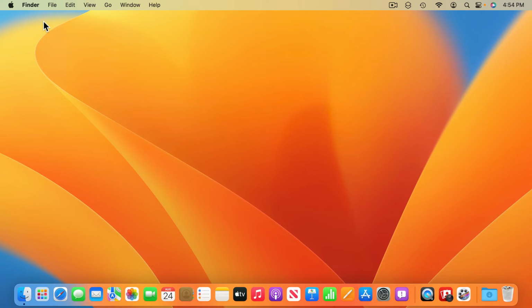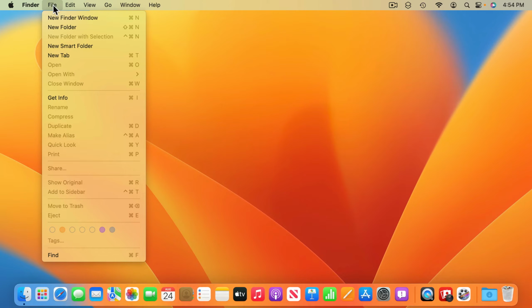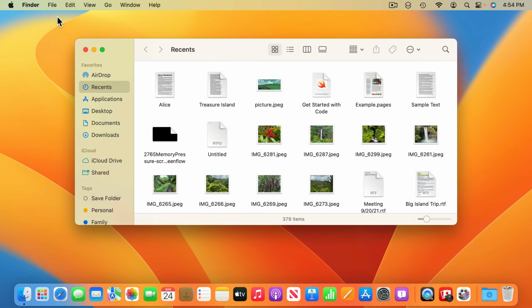Now we're using an app right now called the Finder. The menu bar reflects this. The second item in the menu bar is the name of the app you're currently using. The Finder is part of the Mac operating system and it's what you use to manage files and folders. And we're going to spend a lot of time in this course in the Finder. I'm going to go to the File menu for the Finder and create a new Finder window like that. This opens up a new window.